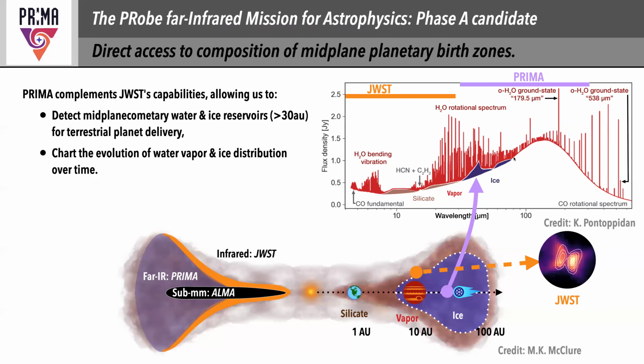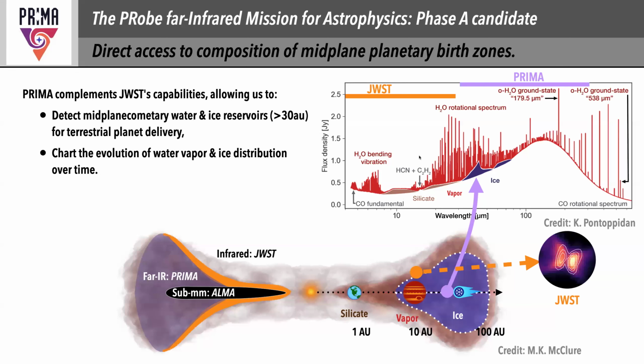And then finally, one of the next things that will hopefully happen on a sort of 5 to 10 year basis, while we still have JWST, is that NASA has a call out for potential probe missions. They're considering an X-ray mission, but they're also considering an infrared mission called PRIMA. PRIMA gets longer wavelengths of infrared emission than what JWST can do. If you look at this plot, the region that PRIMA gets will be indicated in purple, so it actually will overlap a little bit with JWST.